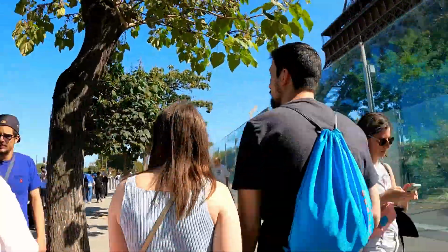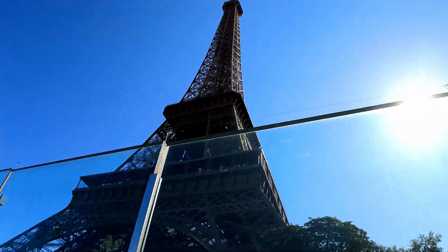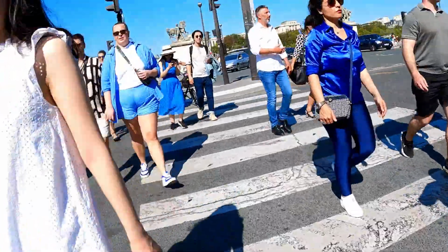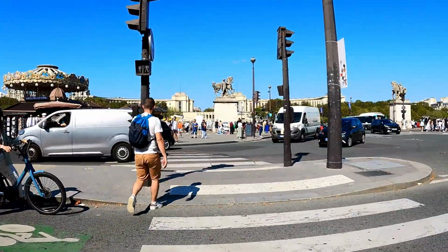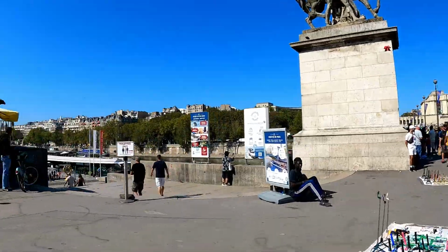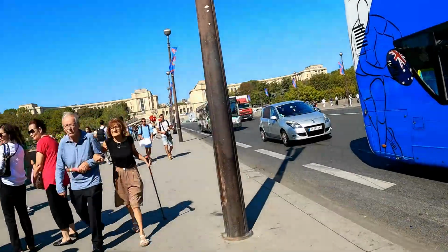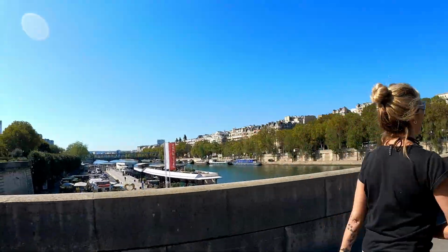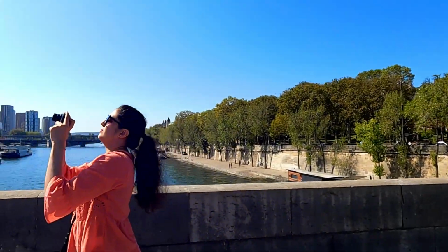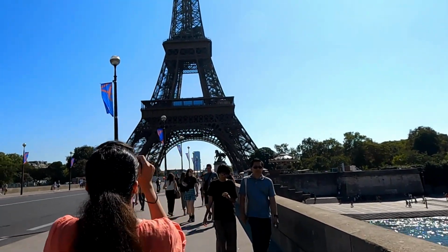You do not get to go all the way to 300 meters. You get to experience up to 281. Each floor will give you a different perspective, different view. Going right to the top is not the most impressive for me in terms of the views. I like the views more on level 1 and level 2, but they all serve different purposes. More on level 1 than level 2 or the summit, you can actually make out the individual buildings and what they are, whereas when you're further up, they all look quite small, so you can't really make out what's what.